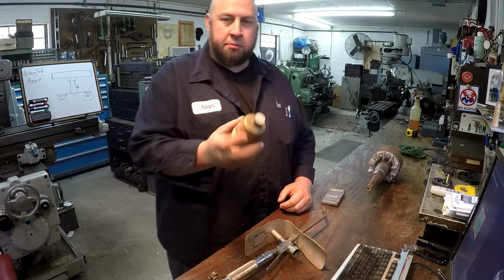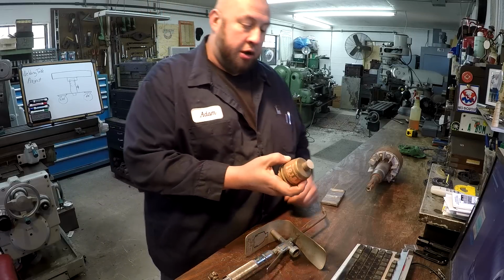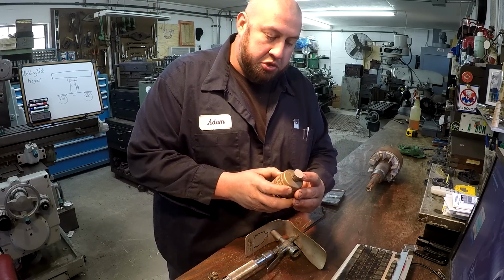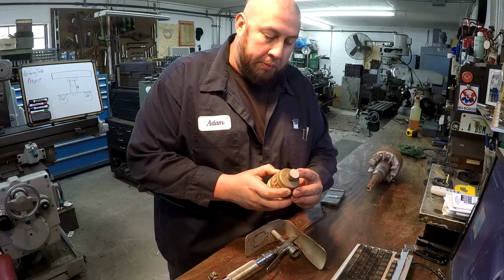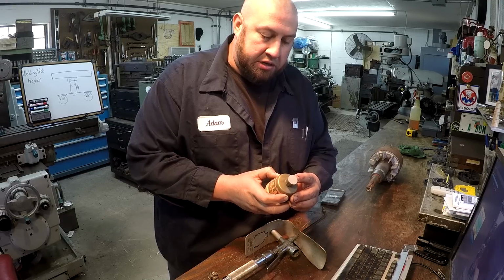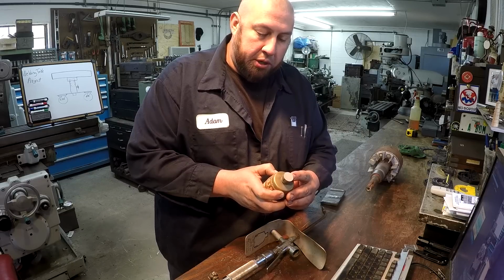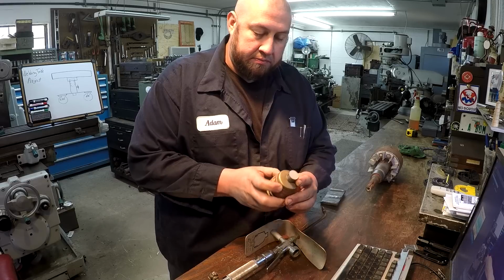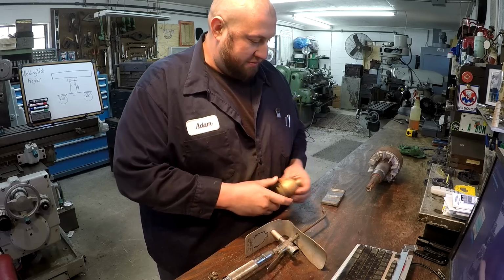Real quick, I was going to mention some specifics about the powder that I'm going to use, the Bronzochrome. It says, best combined hardness, machinability, abrasion, corrosion, and heat-resistant nickel-based alloy coating for steels, nickel alloys, cast iron, and stainless. Superior toughness, unlimited buildup capability, low friction, high wear resistance. Okay, so that sounds pretty good right there.